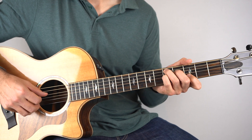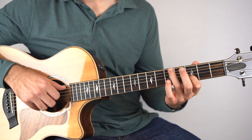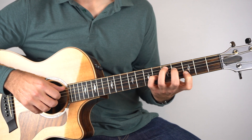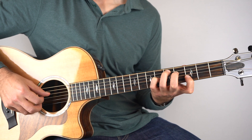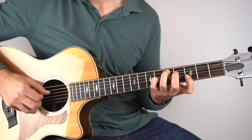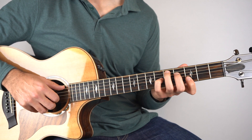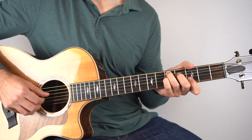And then we've got this D7. From the 2nd string to the 5th string we're playing 3rd fret, 5th fret, 4th fret, 5th fret. But we're going to start with the 3rd string on the 6th fret. With your fingers held down like that, then play the 3rd and the 5th string together, and then you're going to play the 2nd and 4th string together. But as soon as I play strings 2 and 4, I bring my pinky back — otherwise that note is going to kind of bleed over and really clash. And then just play strings 5, 3, 4.